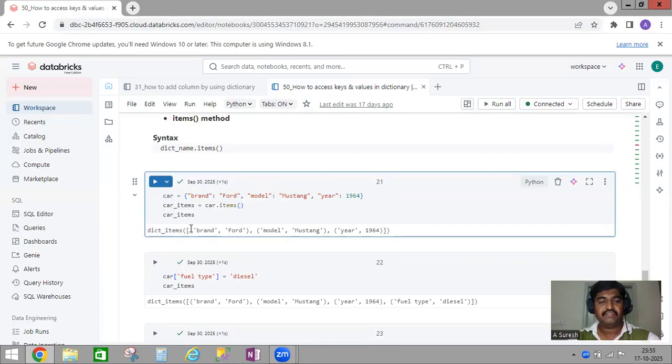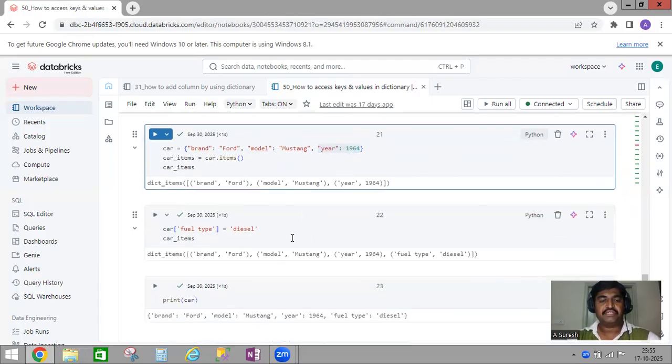I will get tuples like this, key value pairs. The first key value I am getting in the form of a tuple. Similarly, the second key value pair I am getting as a tuple, and the third key value pair as a tuple here.